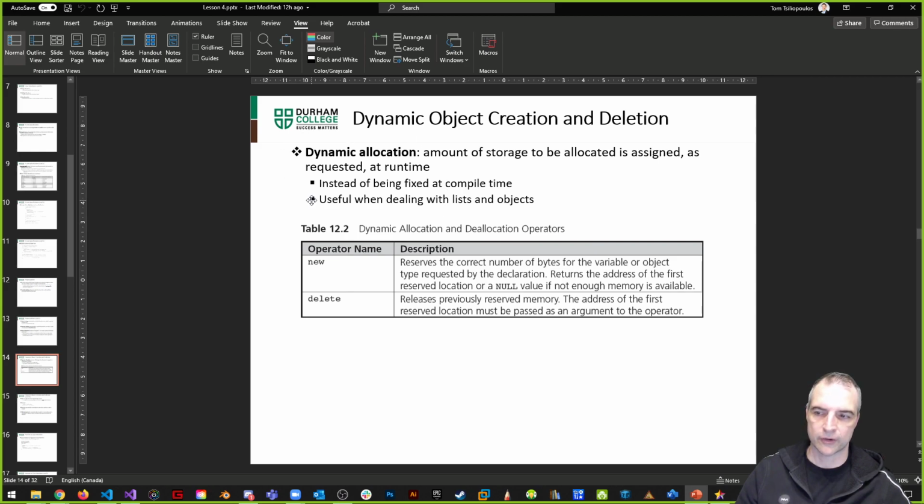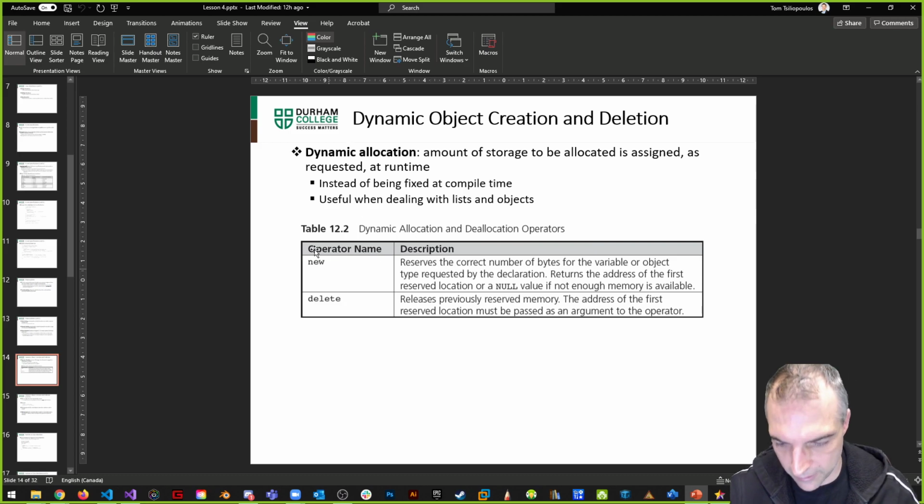One thing we haven't covered today is this idea of the new and delete operator. This is when we want to use dynamic allocation. If I want to use dynamic allocation in terms of memory management, I can do that, and I can create a pointer to the object instead of a solid object itself. We haven't talked about this, and I'm going to cover it again in another lesson.